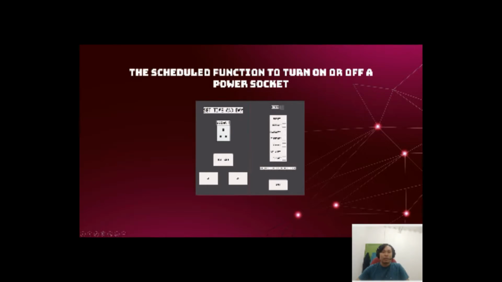the device turning on or off. For example, the user chooses to repeat the device turning on Monday at a specific time. When the device detects that the day is Monday and the time set by the user is the same, the device will turn on repeatedly on Monday at that specific time.